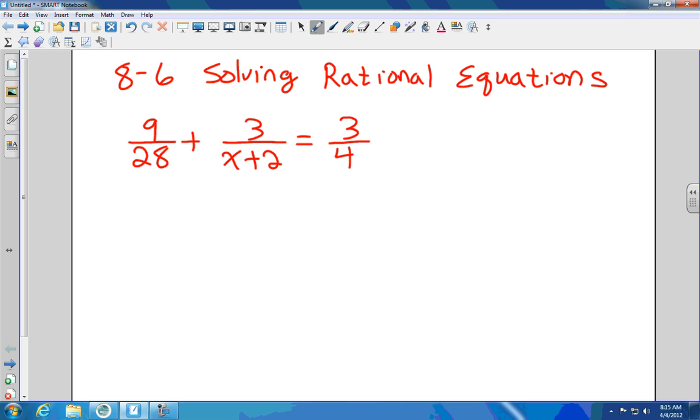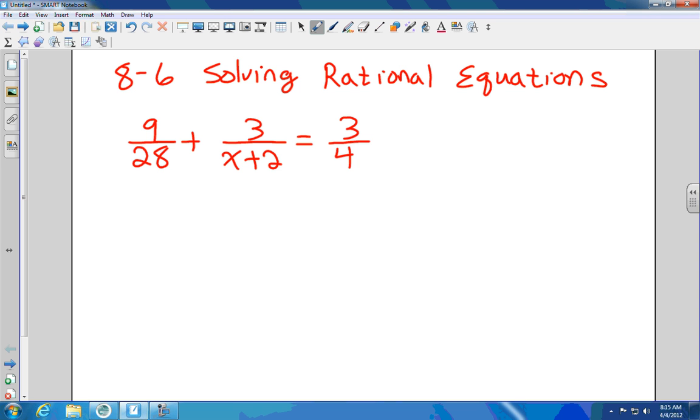So if we were to cover this part up or erase this part, what would be left right there is exactly what you had in section 2. You're just adding a couple of fractions. So now we are solving equations. What does it mean, just overall solving an equation? What are you doing? Get x by itself. So you see the x right there. The goal at the end of the problem is to have that x by itself.